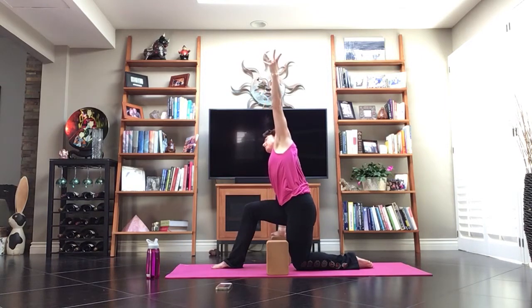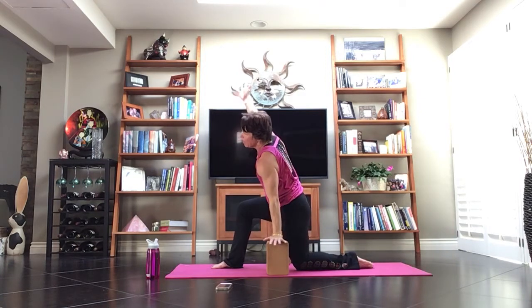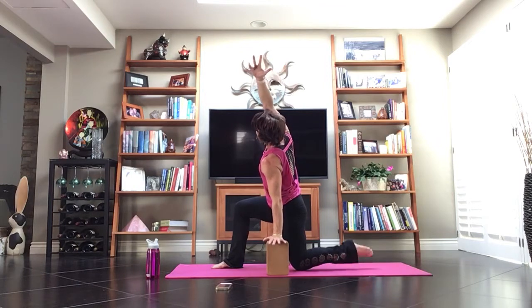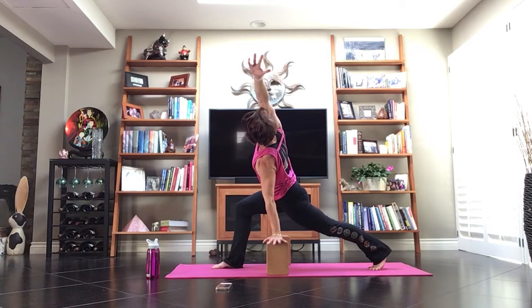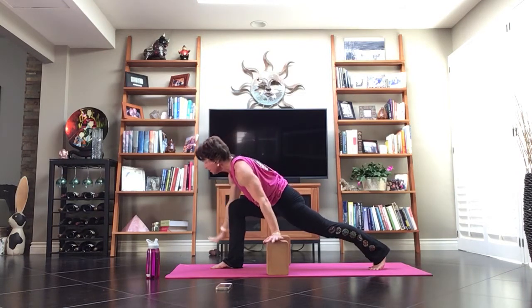Inhale that left arm all the way over your ear. Exhale as you sweep it around. Inhale your right arm all the way up and over. Now you can stay here and take your gaze to the sky or curl your back toes, lift your knee. So you're feeling that openness, that space. Just release, open your heart to the sky. And as you exhale, release your hands, come on down and frame your foot.